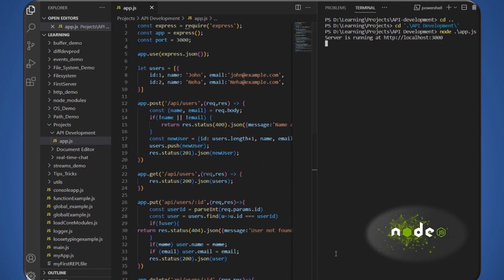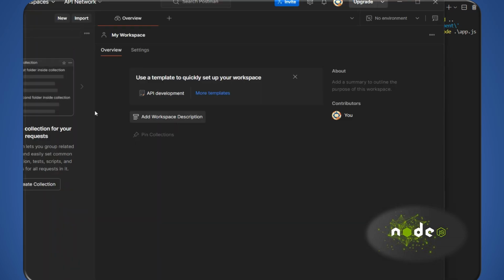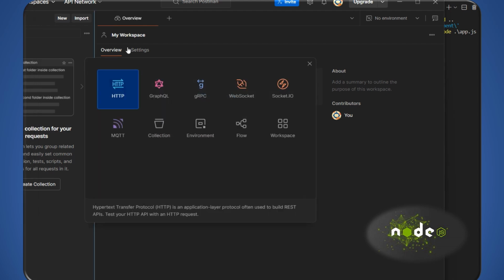Let me go to Postman. First, I'm going to try to create one user. So let me do that.